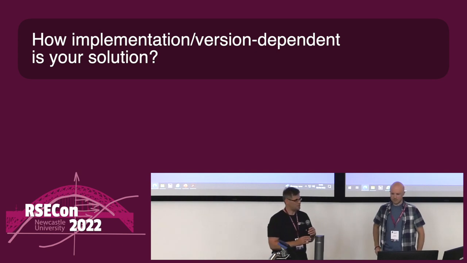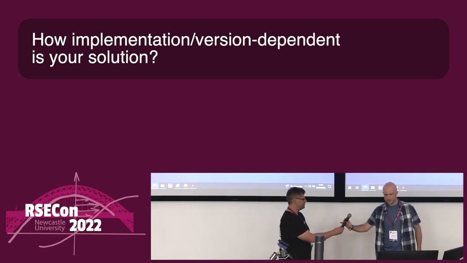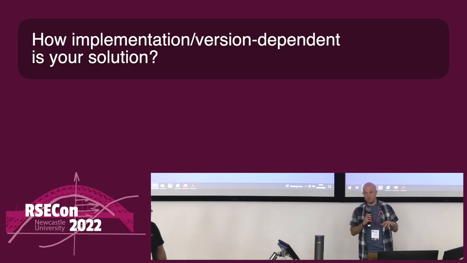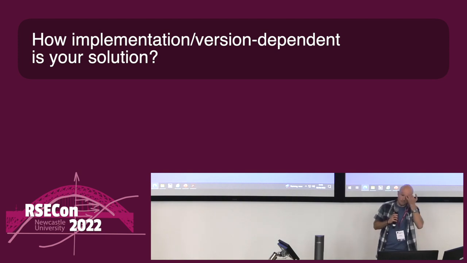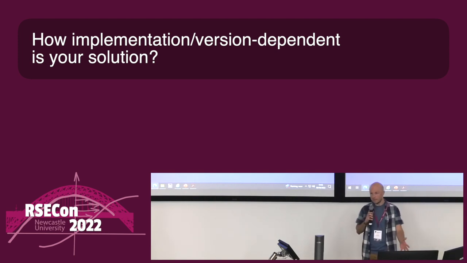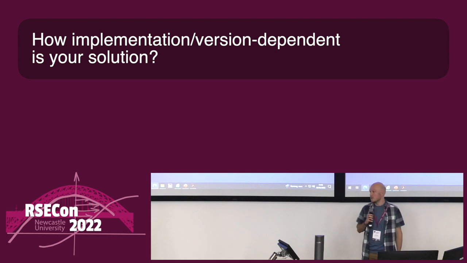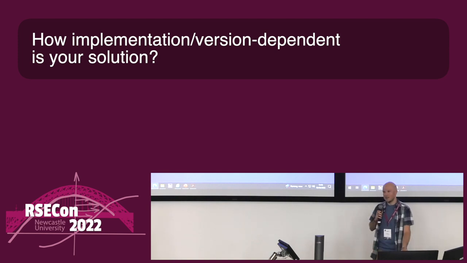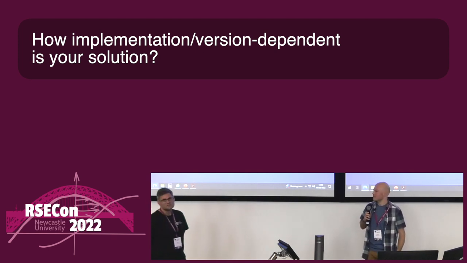How implementation-version-dependent is your solution? The solution for the garbage collection isn't particularly dependent on any version. The implementation could be completely abstracted out — I'm actually looking into making it an add-on module for MPI4Py because I feel that's one of the places where it would naturally crop up. So it's not dependent on a particular version, except trivially it wouldn't apply to a version of PETSc that didn't have these reference cycles.